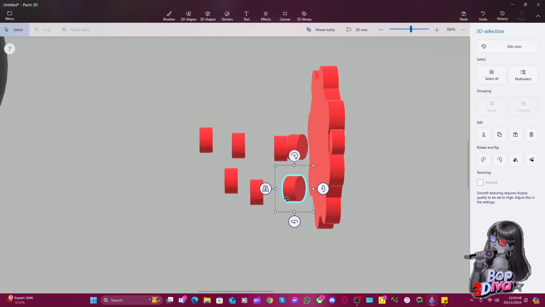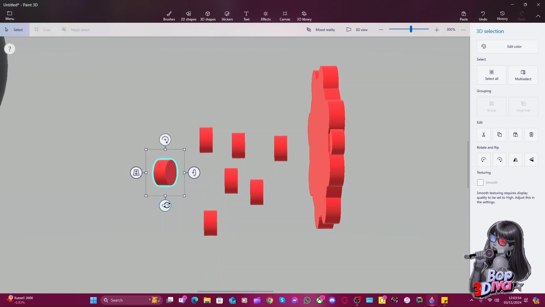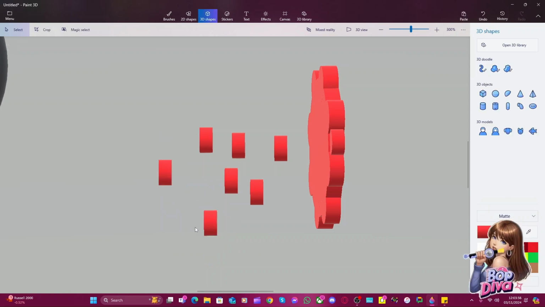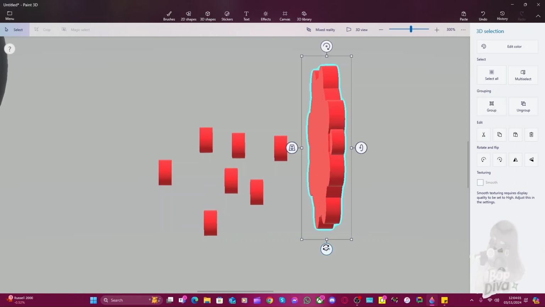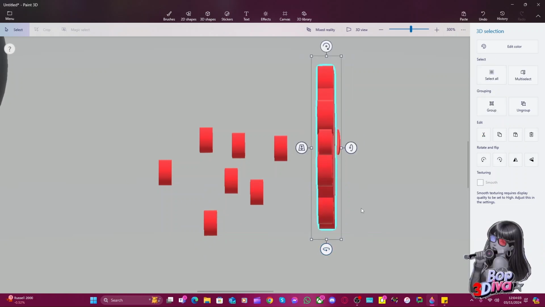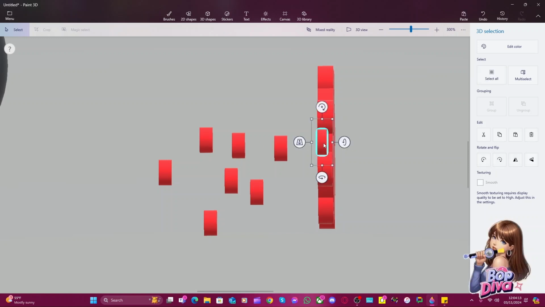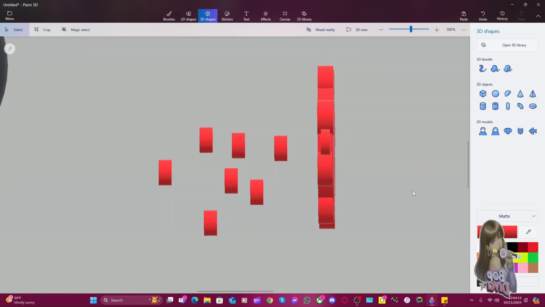Oops. Oh, here's a really thin one, I don't know where it came from. Yeah, we can make this even just a smidge thinner.